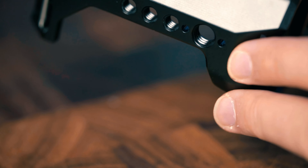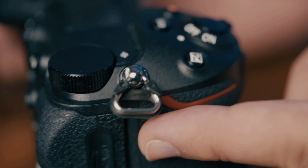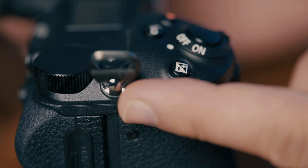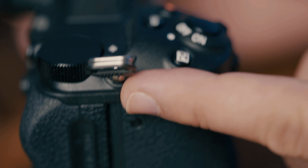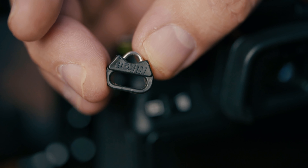To secure it to a second point I have to remove that triangle strap holder. Every camera has these little triangle strap holders, and to connect it to this cage I had to take one out. So basically if I want to take it out I have to put that back on to attach a strap to the camera, and it's awkward — these are a nightmare to put on and take off.